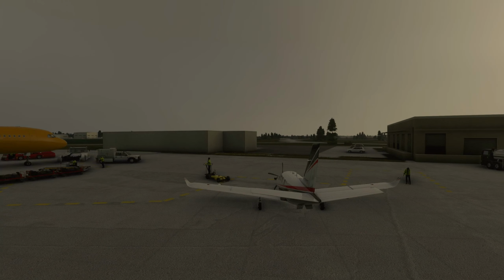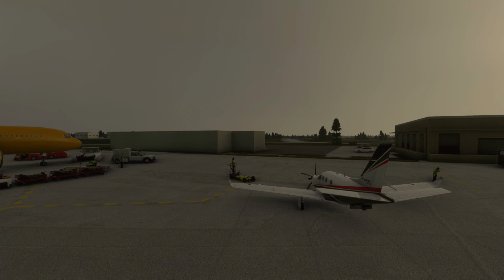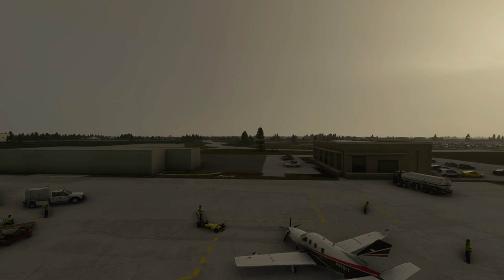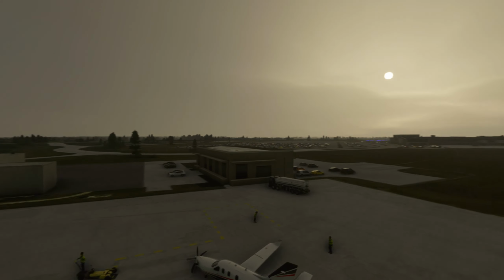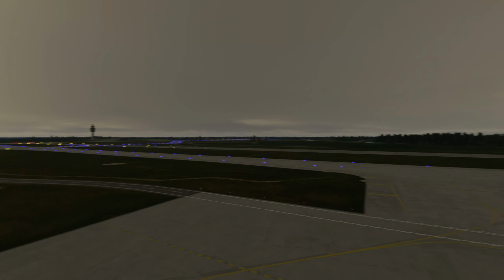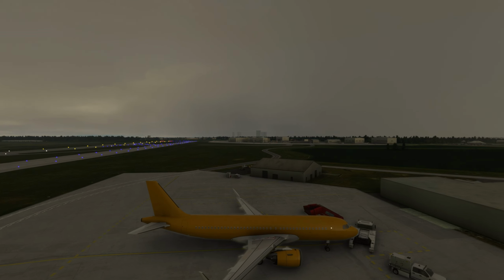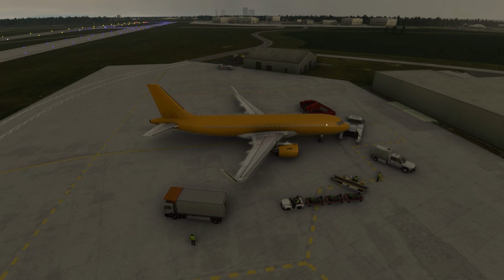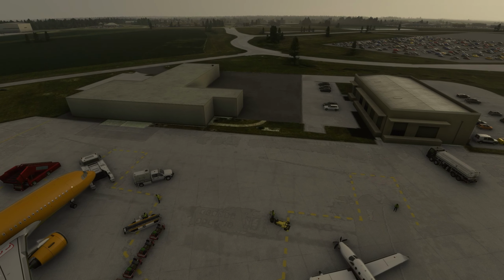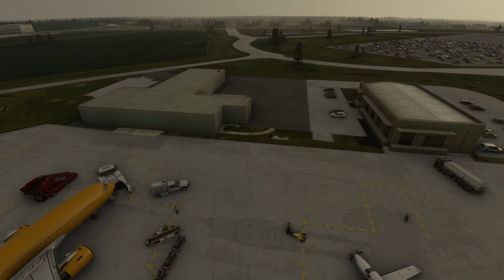And here we are, ready to go. Looks like we have awesome weather, and I say awesome not sarcastically. It's an IFR flight, so this will be fun. And we will see how this goes. And the sun has already risen a little bit, but the lights are still on. It's still pretty dark. Very, very cool. And they put us right next to the jets. When we get to Minneapolis, we're going to go to the Humphrey Terminal, even though it's jets, just because. And then we'll just pretend there's stairs.